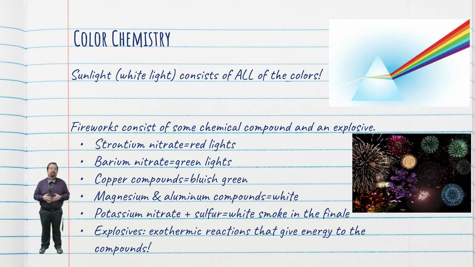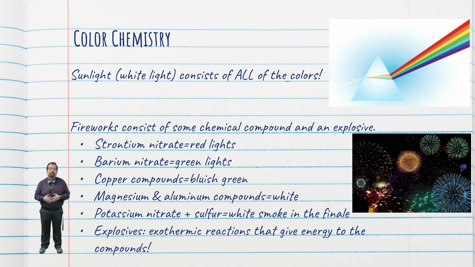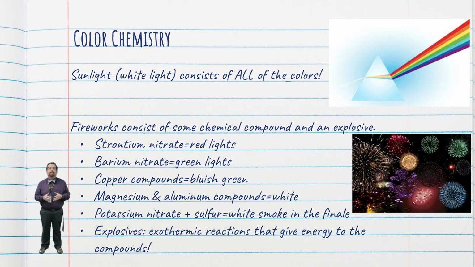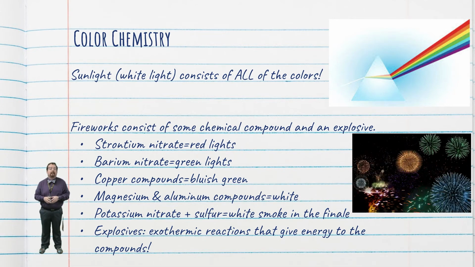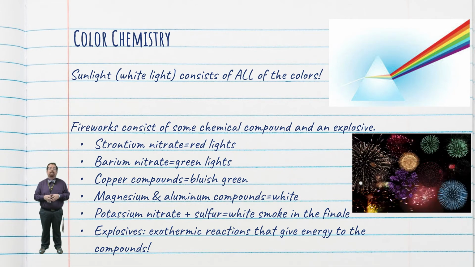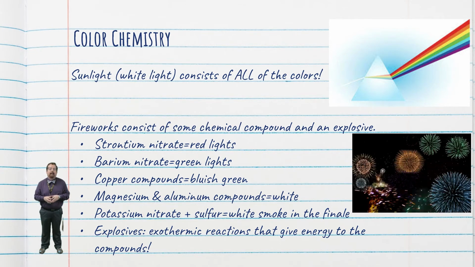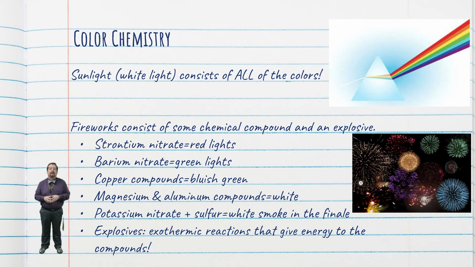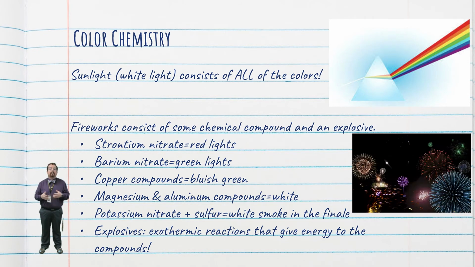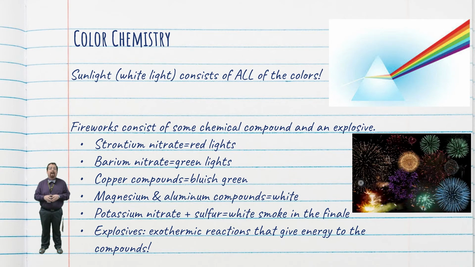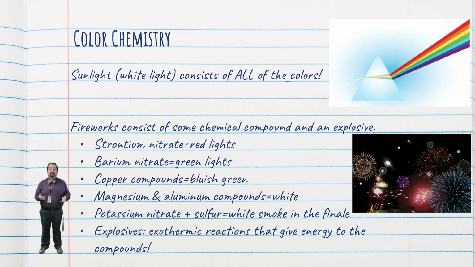When we see the beautiful colors of fireworks, it's important to respect where those colors come from. There are all sorts of compounds that make these pretty colors when they're generously heated. For instance, strontium nitrate makes the red lights in fireworks, and barium nitrate makes the green lights in fireworks, etc., etc. The explosives within the fireworks are what allow these colors to shine. This is the same thing that happens with those packs of sticks that you can throw into your campfire and it changes the color of the flame.